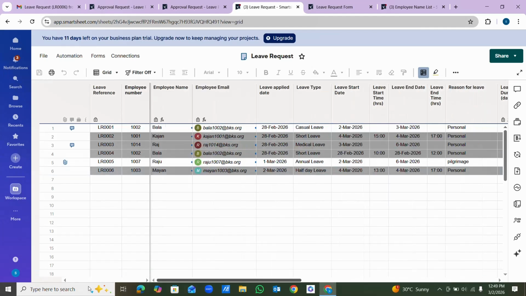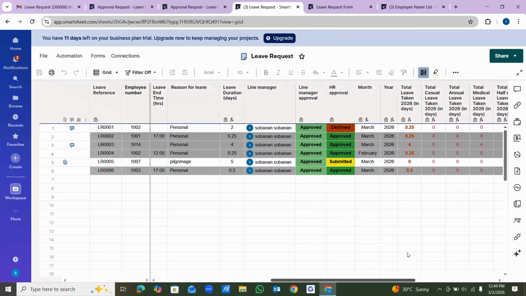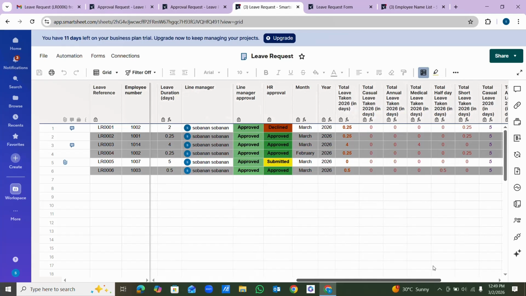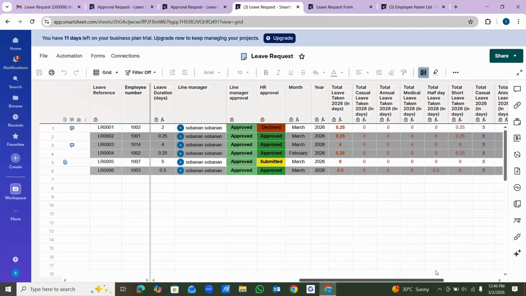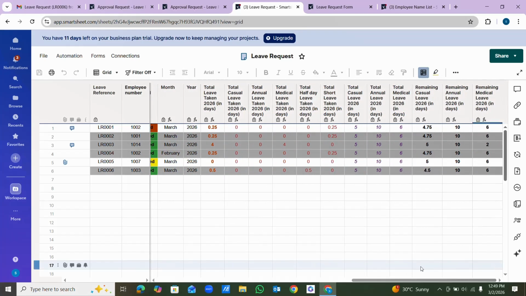So this leave is firstly requested by the staff. The staff doesn't need to get access to the Smartsheet. The request form is assigned to each staff. They can request from the request sheet. The line manager will get the email. He will approve or deny. Once it is approved only, the email will be automatically sent to the HR for approval. HR can approve or deny. Then all other details will be updated automatically.